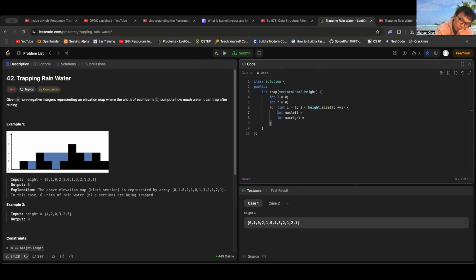I iterate through the elements on the left, and then I iterate through elements on the right. Right, it could work, right?